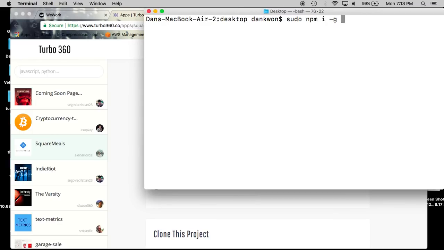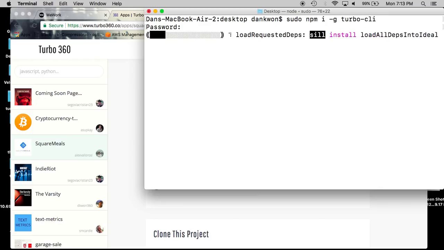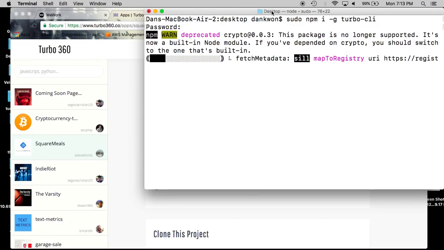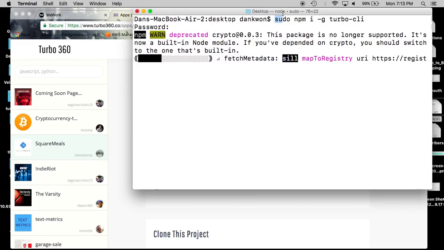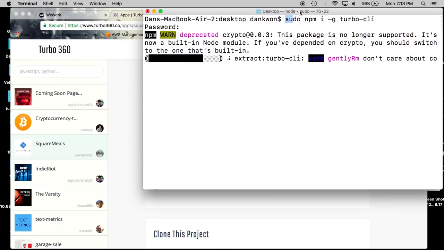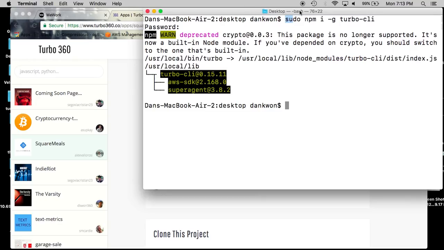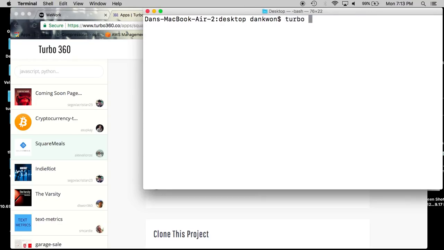Last but not least, you want to install the Turbo CLI. You definitely want to do this because you probably do not have this. And I'm updating this a couple times a week. Okay, and real quick, check the Turbo version number and make sure it's this one right here, or higher. It could be 1511 if you have that.